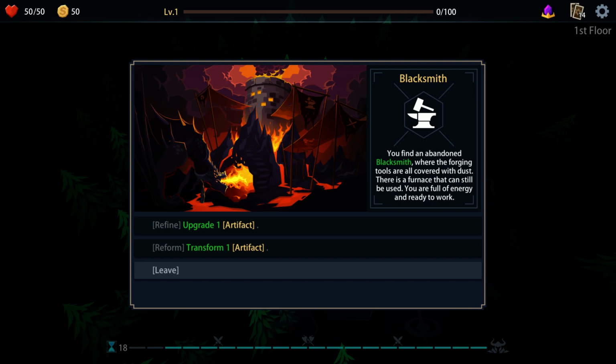Blacksmith. Upgrade one artifact or reform. Transform. What is transform? I'm curious about transforming. We'll have to find out. Blacksmith. You find an abandoned blacksmith where the forging tools are all covered with dust. There is a furnace that can still be used. You're full of energy and ready to work. Oh, you can just leave as well.